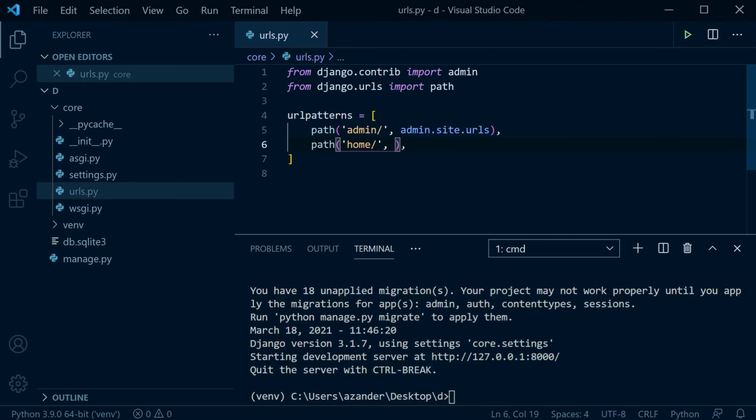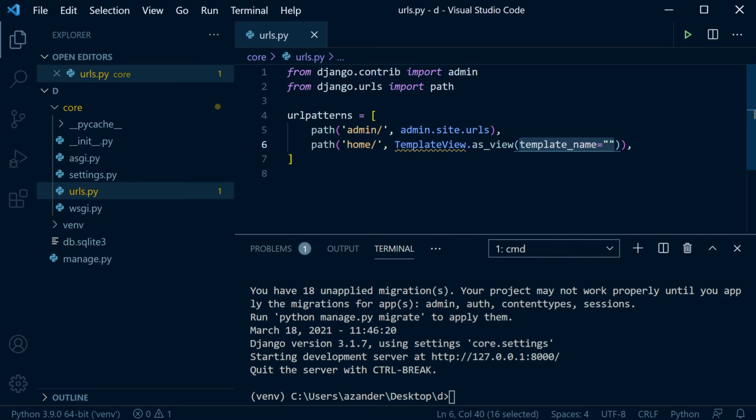So here we're going to utilize a tool from Django called TemplateView. This is a pre-existing piece of code that Django has available for us so that we can perform certain actions. And here, this allows us to actually show a web page to a user, for example, a template view. So here we need to define the template that we want to show the user, the web page we want to show the user. So let's create a new template called home.html.